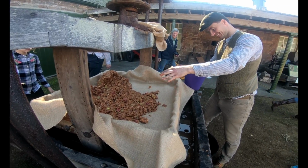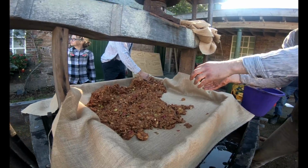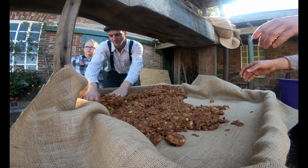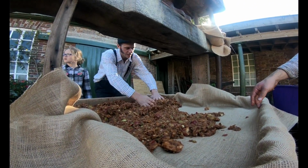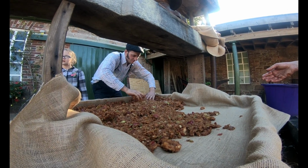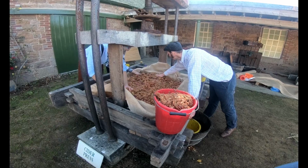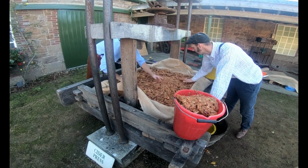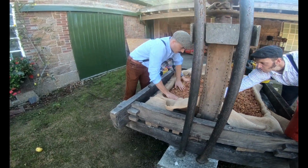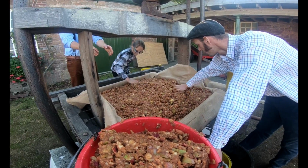Over at the press, the first layer of hessian has already been laid out, and the first couple of buckets of pulp have been poured on top. The pulp is levelled out into one flat layer, and it's particularly important to ensure that the corners are adequately filled. Creating an even base is paramount, as any lopsided layer will cause havoc later in the pressing process.